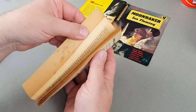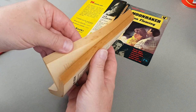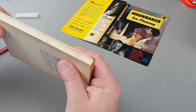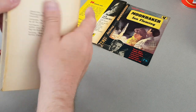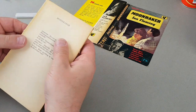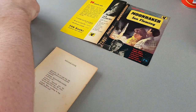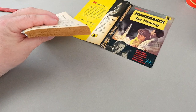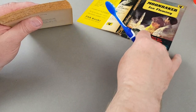The book itself, not a spot inside. There was no pencil marking, no secondhand book prices or anything like that. Definitely the page blocks were foxed, and there's not a great deal I can do about that. I did contemplate very fine sandpaper to sand down the tops and edges of the book, but I've tried that before with mixed success, to be honest, so for the time being the jury is still out. I don't really like it. It's really abrasive. I just use this very soft toothbrush, and that at least gets the dust off the top of the book, but certainly you can see it is very, very foxed.